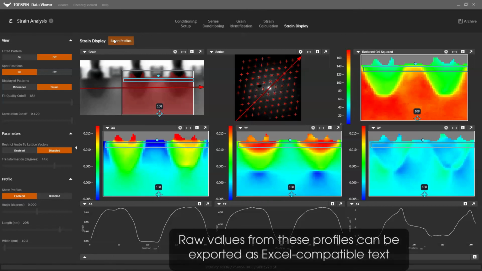These profiles can be exported to an Excel-compatible format for more detailed inspection.